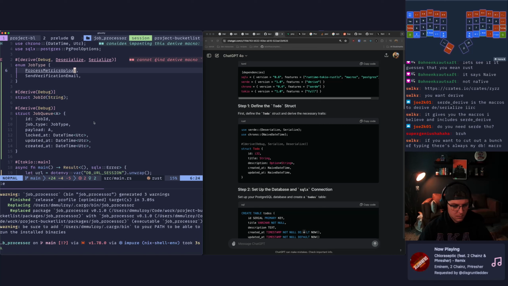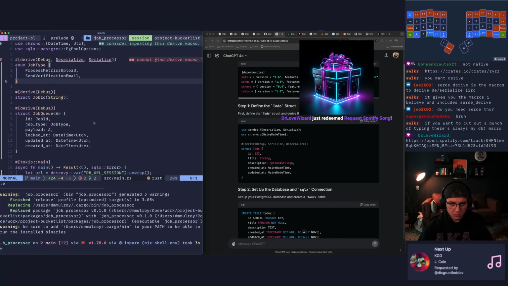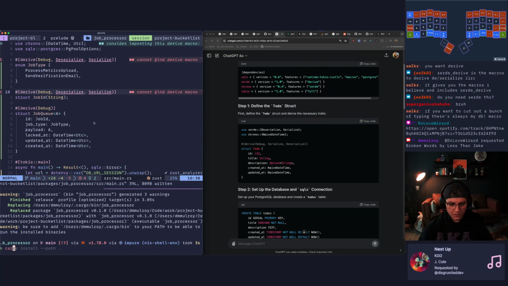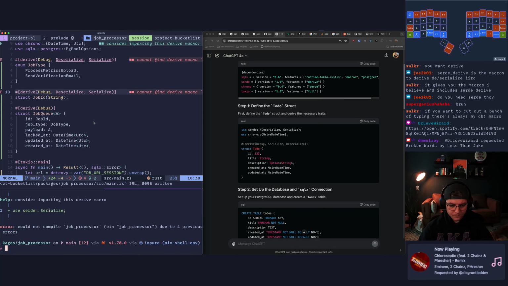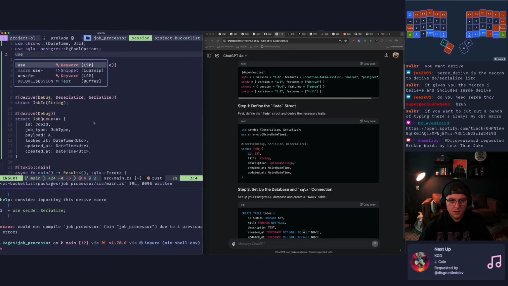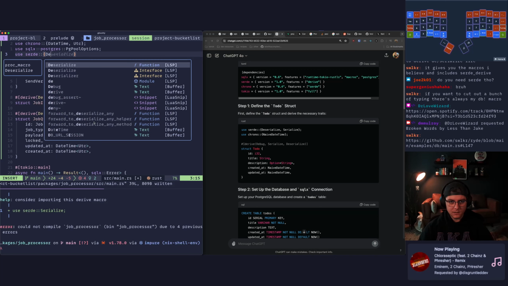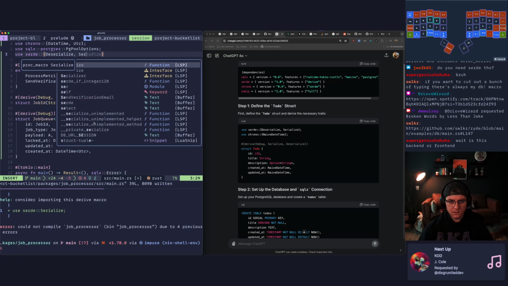Bruh. We'll get to macros when we get there. I've got to go one step at a time here. Do I just have to cargo build? Is that why I can't pick it up? Oh, I just have to import. Right. Use Serde, deserialize, and serialize.